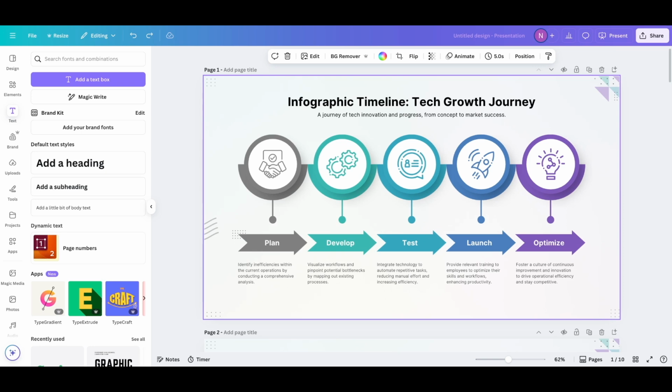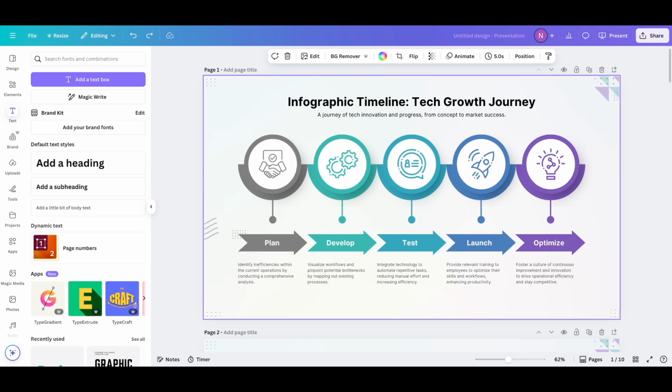I'm going to show you how you can automatically add page numbers to your presentation in Canva. So whether it's a presentation or some sort of document of any sort, once you're in Canva, they do have an automatic page numbering system. And a lot of folks have been waiting for this. So I'm going to quickly show you how to do that.